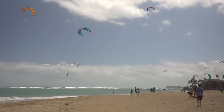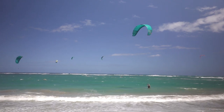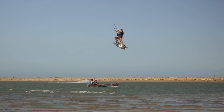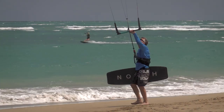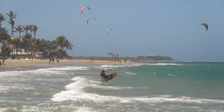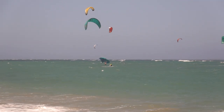Continuing on, we eventually made it to Kite Beach and quickly understood how this spot got its name. Kite Beach has strong afternoon winds and has become one of the top spots in the world for kiteboarding — an extreme sport where the kiter uses wind power and a large sail to be pulled across the water's surface and occasionally launch themselves impossibly high in the air. Though it looked like a ton of fun, it also looked pretty complex, and locals told us it typically takes several days of learning to control the kite before getting up on a board. So we never tried kiteboarding ourselves, though it was a lot of fun to watch the newbies and see the pros showing off their best maneuvers.